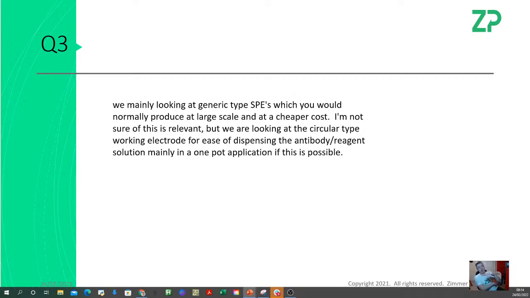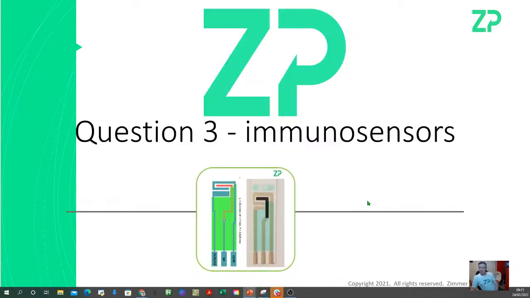It's not, because you're essentially putting all of the costs of doing that work into only a few thousand electrodes. If you're going to put the cost into developing a new screen printed electrode, you want to spread it over millions of electrodes. So what often happens in the screen printing industry is that people will do this kind of work, but there's really no look at the quality. They just do it, it looks fine, but actually once you start electrochemically testing or using these devices, they're really not good. They're not repeatable. There's contamination. Next time you get a batch of electrodes, they're different. It's really quite broken. So now what these people want to do is make an immunosensor.